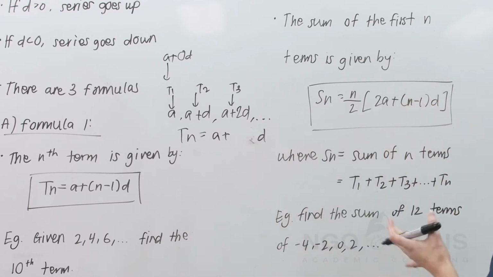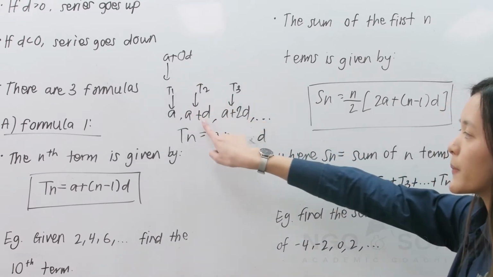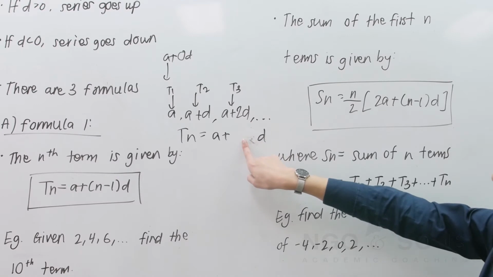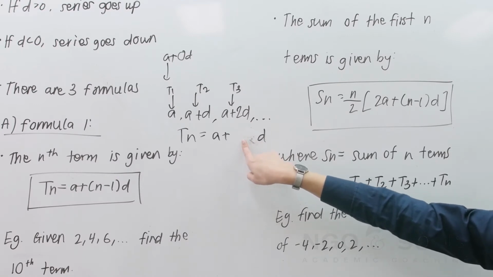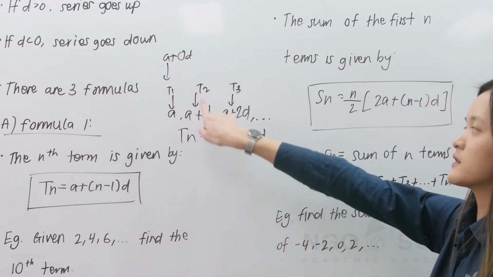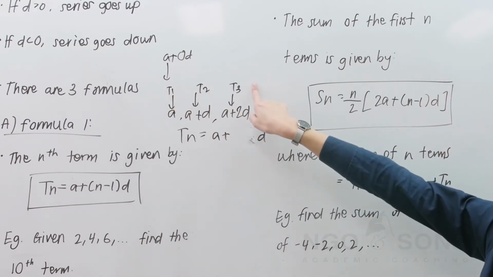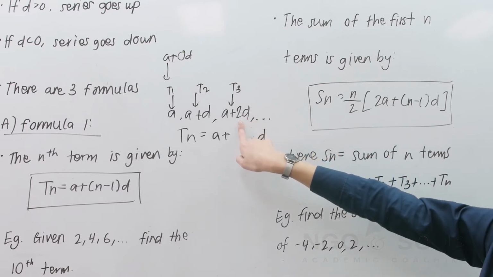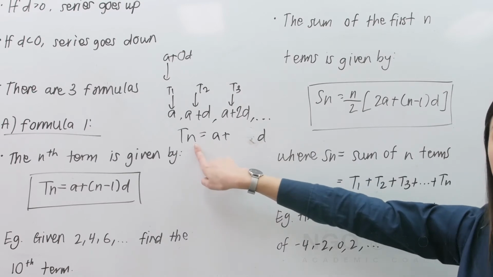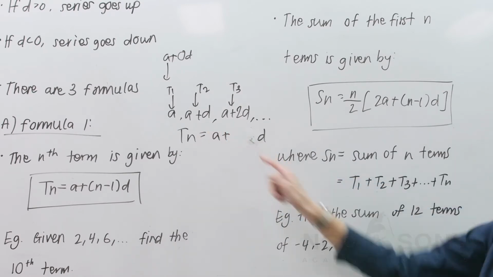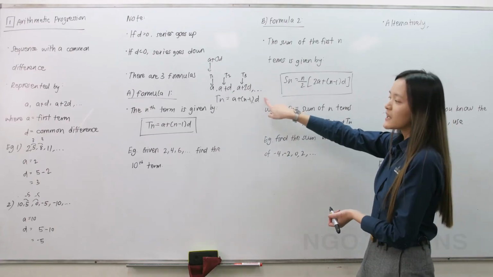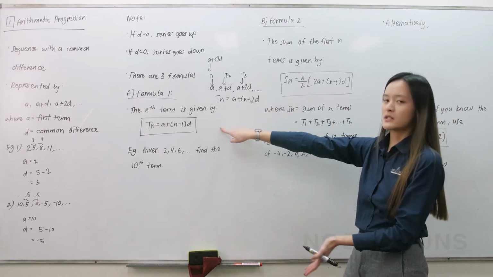Now notice the only thing that changes is the number in front of D. To find what the number in front of D is, I want you guys to look for a pattern. Notice I have 0, 1, 1, 2, 2, 3. The number in front of D is always 1 less than the term number. In this case, my term number is n. 1 less than n is n minus 1. And that here is how I get the formula for Tn.